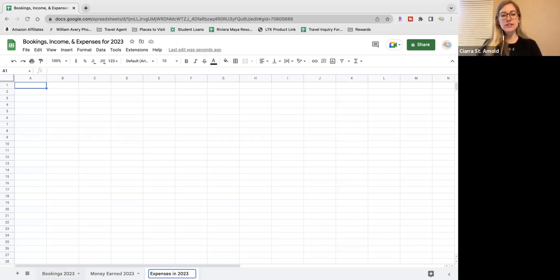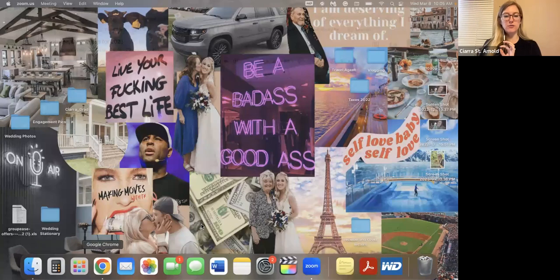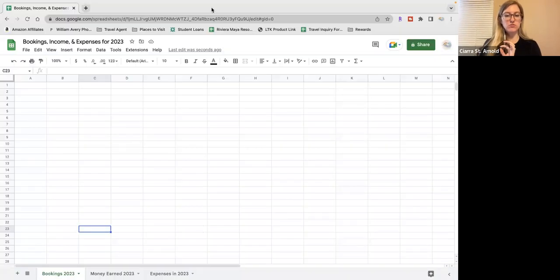They're all going to have very similar information on them. It's just a matter of what have I been paid, what am I expecting to be paid, and what have I spent. So going back to the bookings tab, you can't see the bottom of my screen. I don't know why. Let me try to stop sharing and do it this way. Is everybody else having trouble seeing the bottom of my screen too? Now it's showing. Okay, cool.